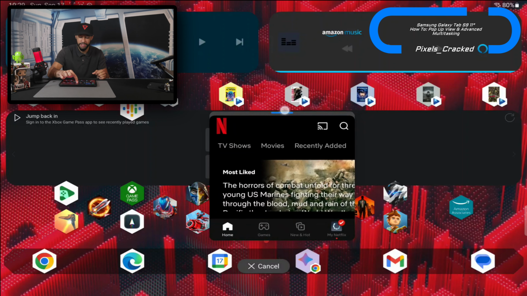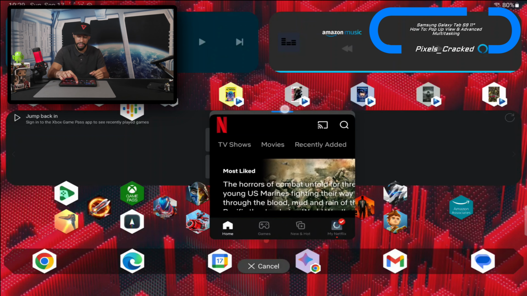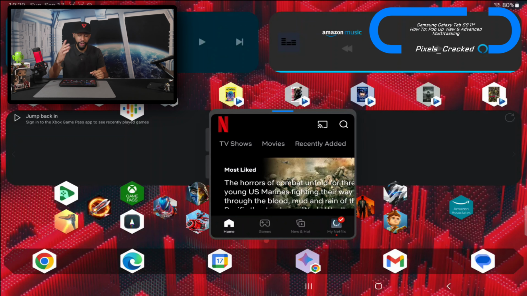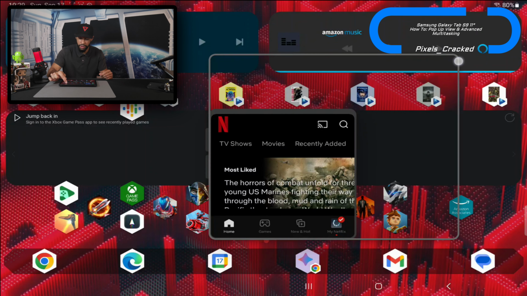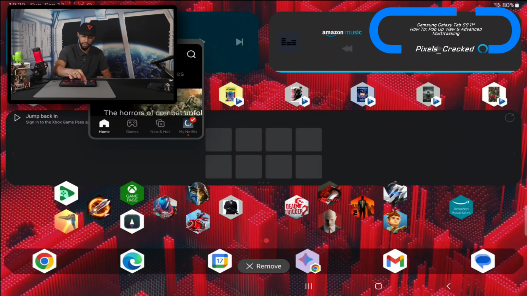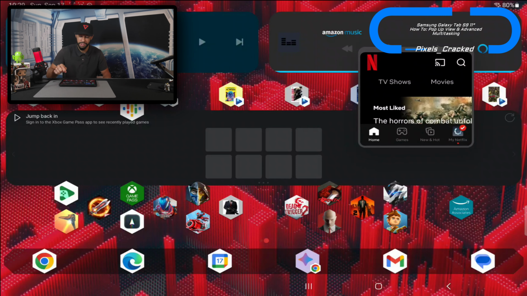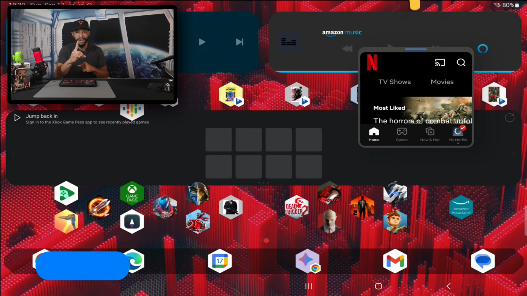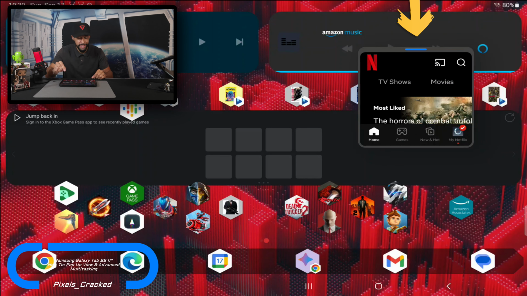Now, if you want to avoid this, simply return the pop-up to the center of the display, let it go, and then we can resize it by making it smaller. This is done by tapping and holding on any edge of this pop-up, and then either making it larger, which normally makes it want to go more into split screen accidentally, or smaller. And this should allow you to now drag it around when it's in its smaller state without accidentally going into a split screen session.